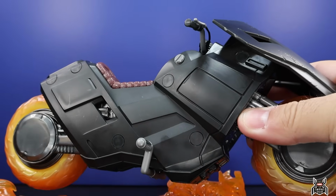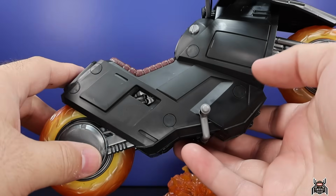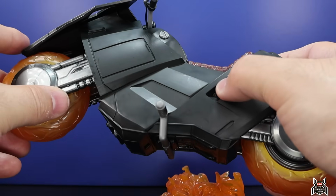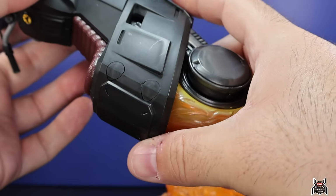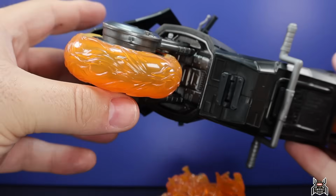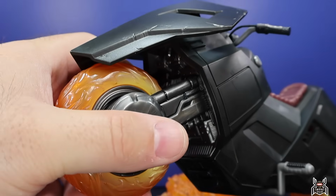The right side of the motorcycle is kind of the back side, quote unquote, where you could see they had kind of plugged in where screws would be. So it's not like the pretty side. The left side is kind of the pretty side with the cleaner panels and things like that. You kind of have an opening there, so you can see some engine work. Inside, it's just a silverish plastic color in there. And then under the front wheel, you could see some of the inner workings of the motorcycle. It's probably a little hard to tell with lighting and things in there.